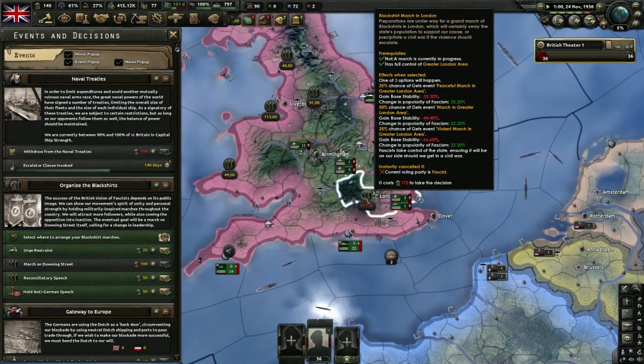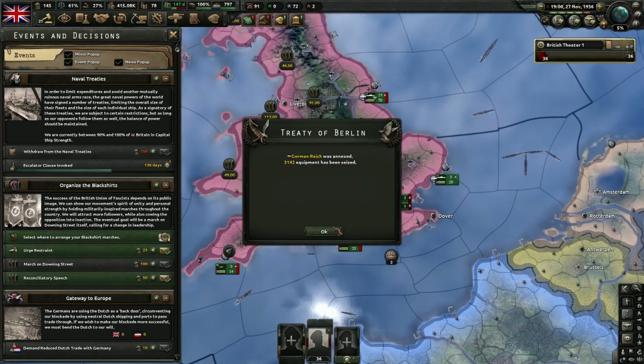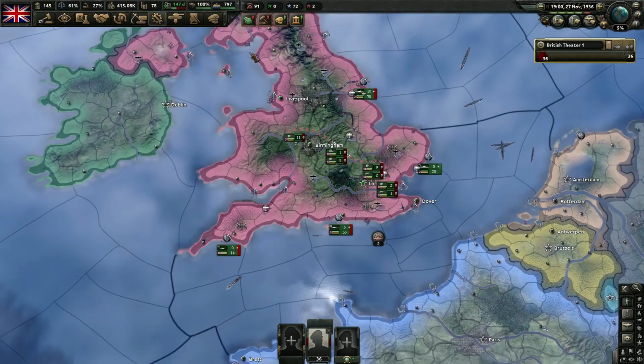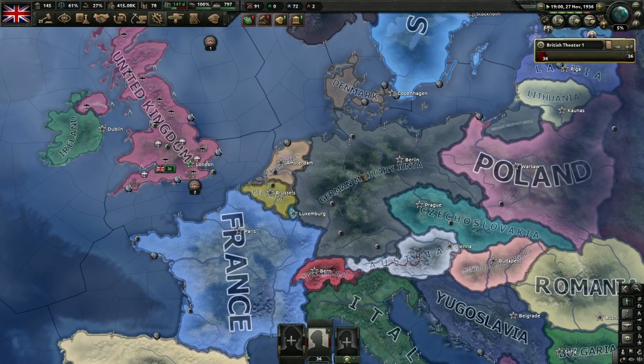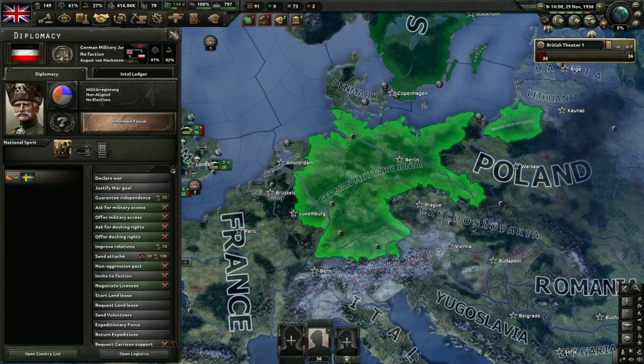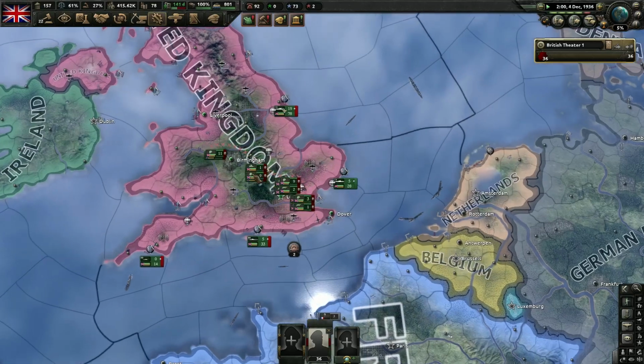Not going to do London just yet. Thank you very much, but 10%, yeah, I'm not taking that risk. And there we go, the Treaty of Berlin in November, the 27th of November 1936. The German military junta and the Civil War comes to an end. We shall see which direction they choose to go. Is it going to be Kaiserreich or democratic? That could be huge either way.